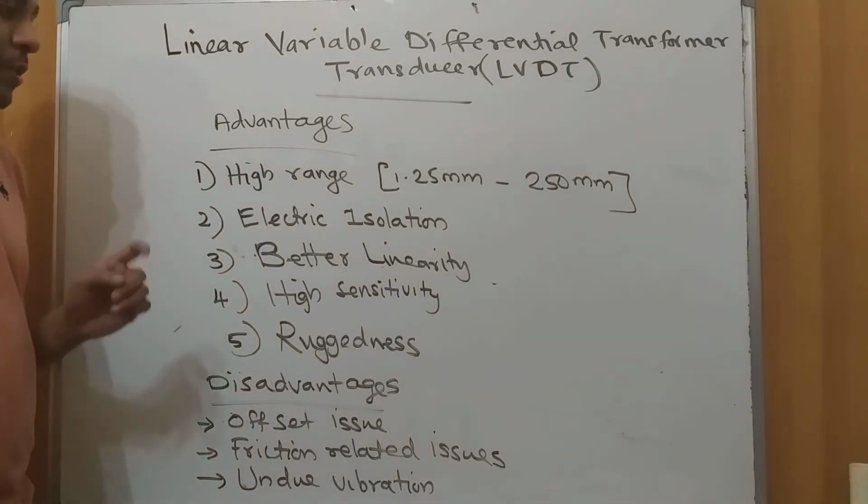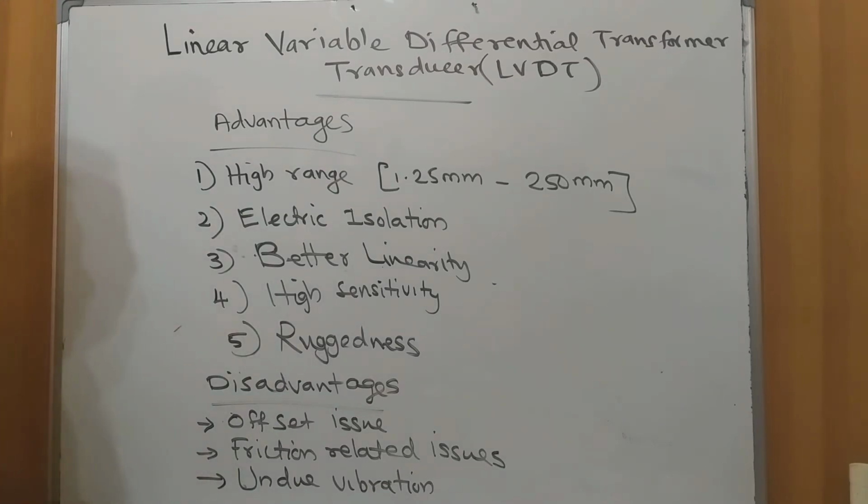Now, the electrical isolation. LVDT has got two coils with no common connectivity between the primary and secondary, so the primaries and secondaries are completely isolated. This will give rise to safety in the case of operators. The third point is the better linearity compared to other types of sensors. LVDT sensors have a wide range of linearity. High sensitivity is also one of the points: whenever there is a small displacement, there must be a corresponding change in the output voltage.